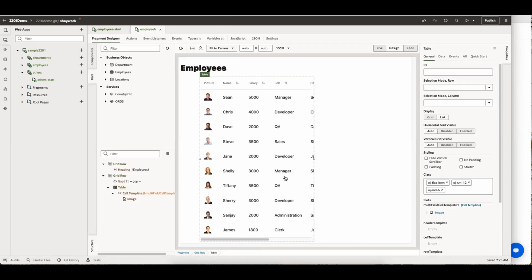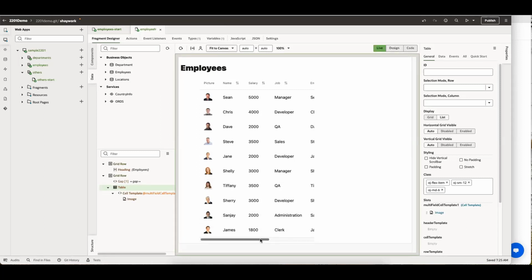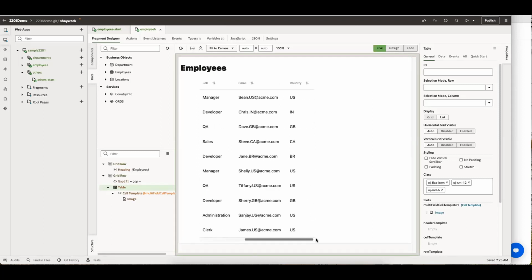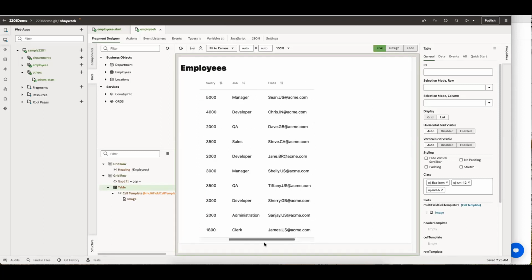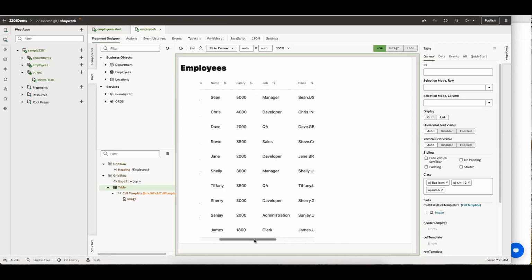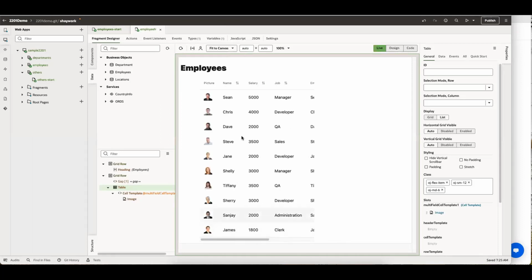One of the new things that I can do in a table for columns is I can add the property of freeze. Right now, for example, if I scroll over here, you can see that scrolling works perfectly fine, but I'm losing the name of the employee. I can see the rest of the data, but I don't know which employee I'm actually looking at when I'm scrolling all the way to the right.